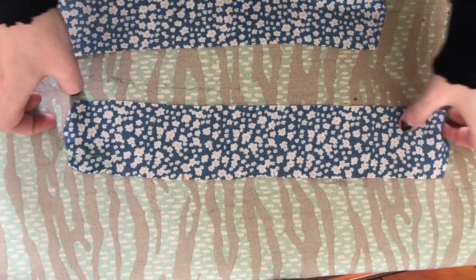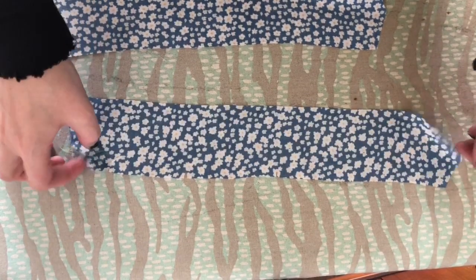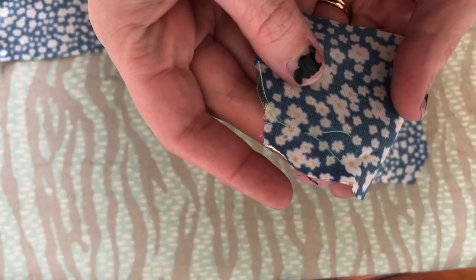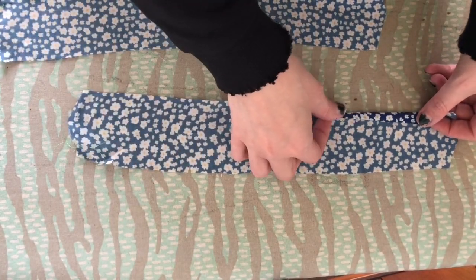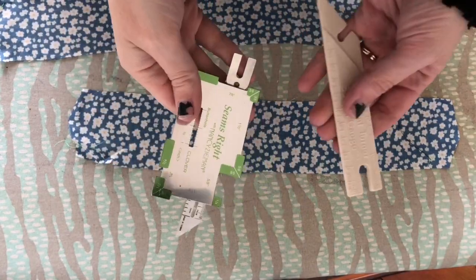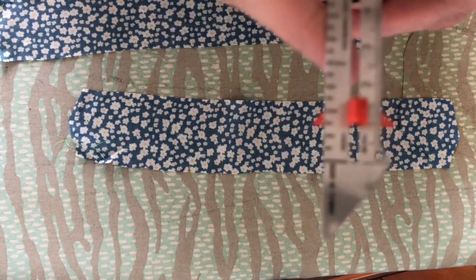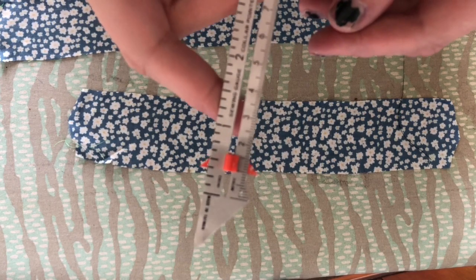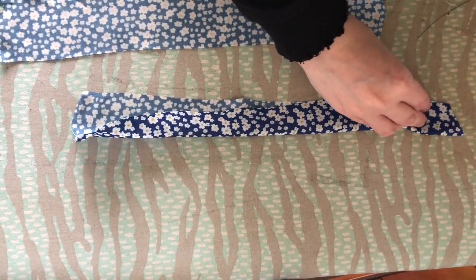So it's going to get pressed in half, and then the side that doesn't have any wee tailor tacks or dots on it gets pressed in by 1 centimeter as well. So we're going to do that now. I have loads of different rulers and seam guides and different things that I use for this. So this time I'm going to use this one, set it to 1 centimeter. Is it going to focus? There we go. So yeah, let's get this folded in half first.